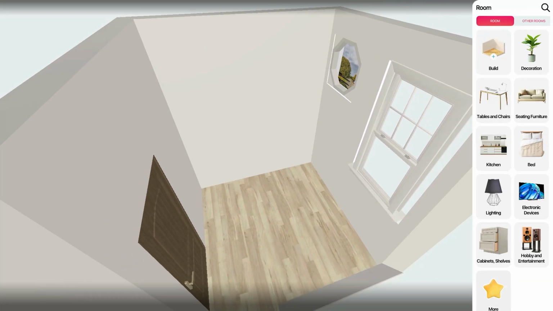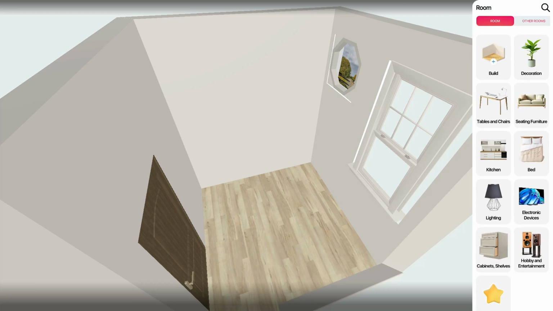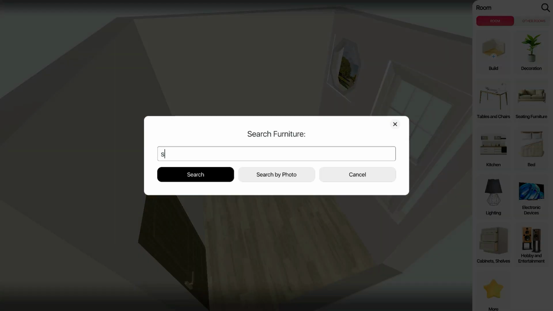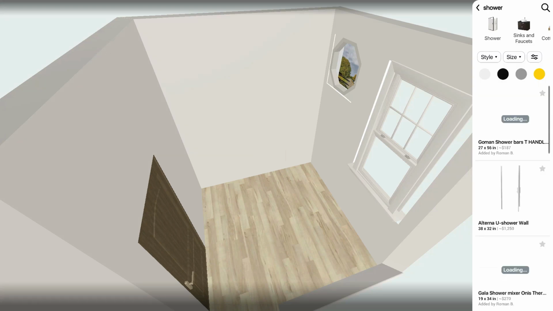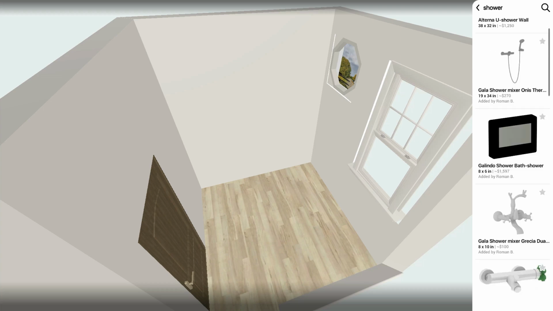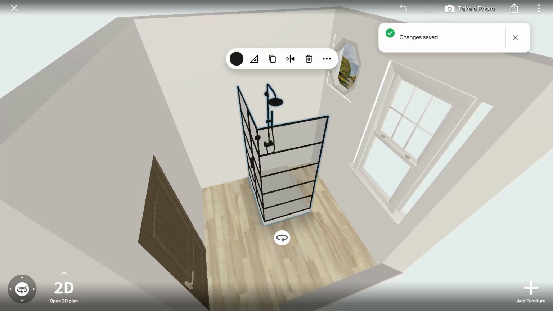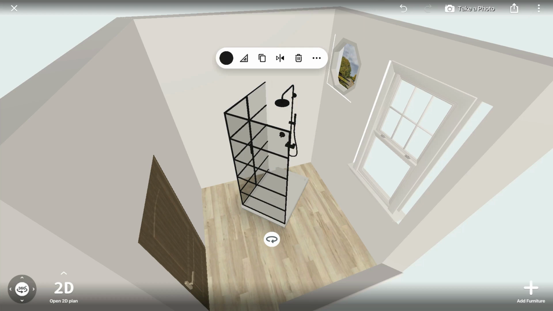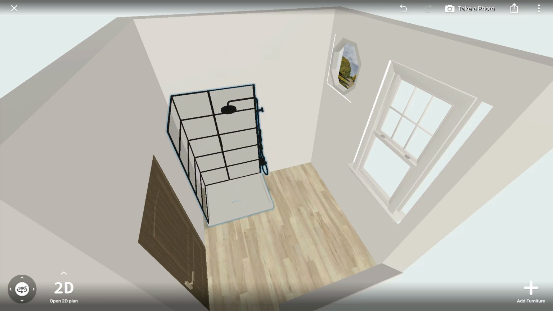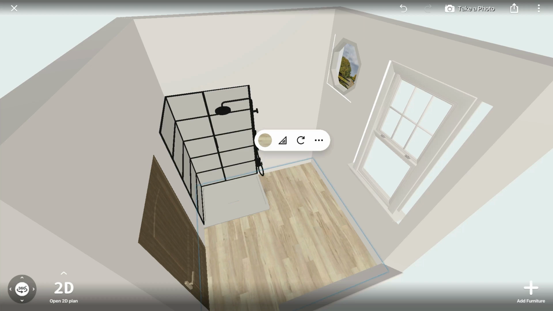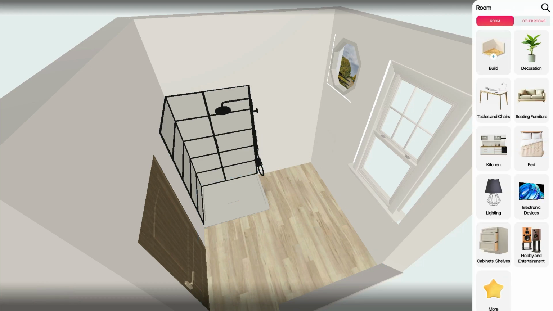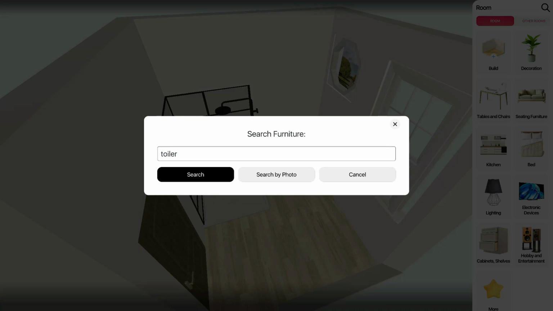So you can actually, we're doing the bathroom, so we can add a lot of bathroom things into this room. You can click the search bar, and let's start out with our shower. Now in this room, I think it's going to be best just to do one of those kind of built-in showers. That's a corner shower, and I'll show you that in just a moment. Okay, so we found the shower that we really want in this room. Remember, you can change the orientation of the shower itself, which I really love. Shower is going to be in this corner. Now we're going to add our toilet.